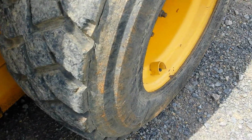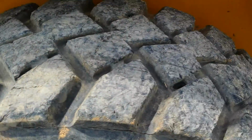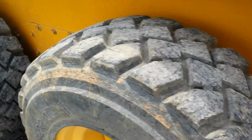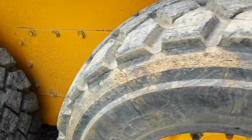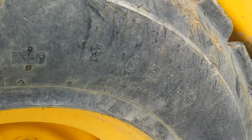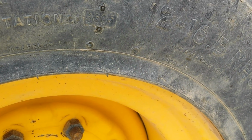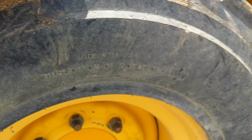Next, we have the rear left tire. The tread is in about the same condition. It's about 90% life left, just like the front one on this side. There are some cracks in it, little nicks and whatnot, as you can see around here, but it's in very good condition. These tires are 12-16.5 NHS 10-ply Caterpillar tires.